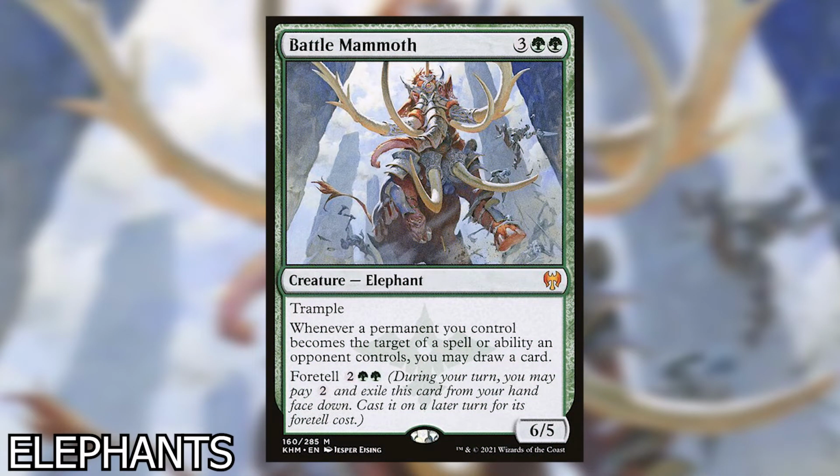But just as another alternative, you do have, of course, the Battle Mammoth from Kaldheim, which came out recently. So this is quite cool as well for value. So it's a 6/5 with trample, cost green, green, and 3. And it says whenever a permanent you control becomes the target of a spell or ability an opponent controls, you may draw a card. So yeah, it protects your stuff from removal because you get to cash in a card as a result of that. But you can also foretell it as well if you do want to do that. So yeah, I just thought another worthy include, as it's an elephant, would be Battle Mammoth.